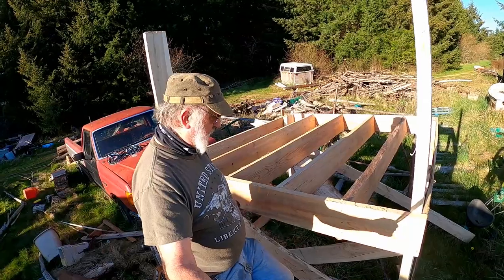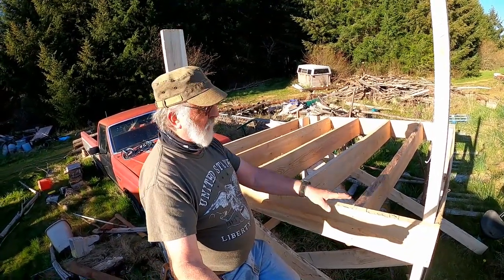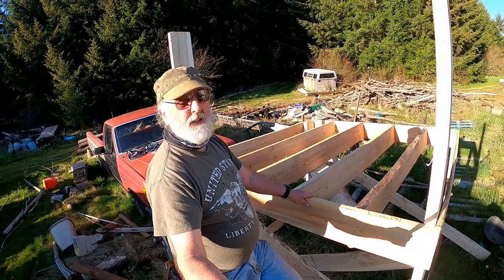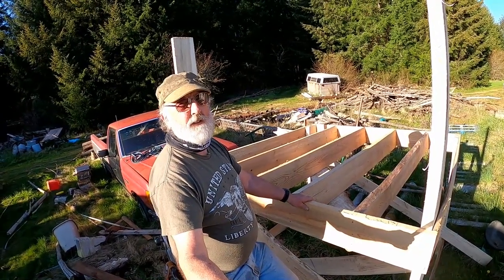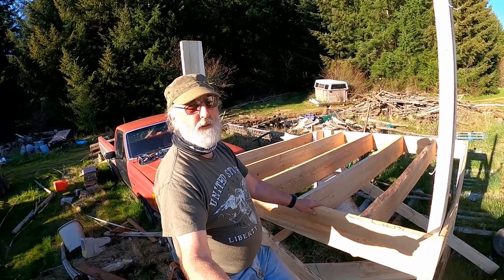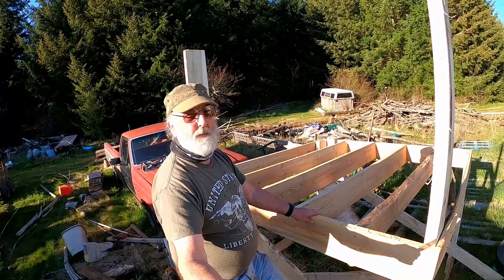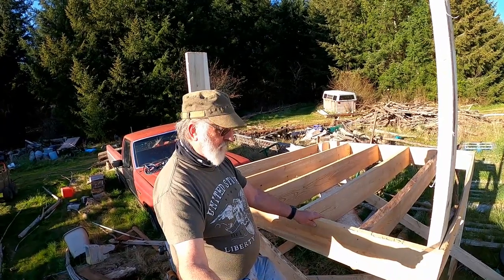Tomorrow I'll go ahead and make the ramp. We'll get the saw set up. We'll have us a stop here — it'll be wonderful. I might have to move that post; I didn't remember it being that close to the front. So we'll take care of that — that'll be an easy one now that this is put together.